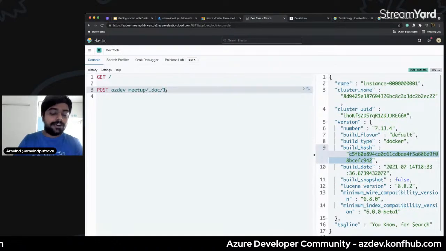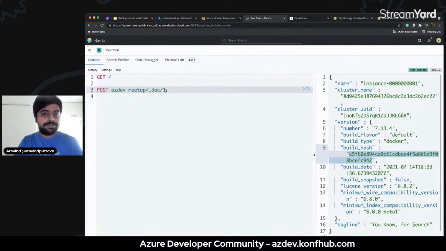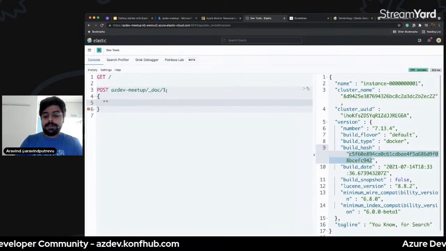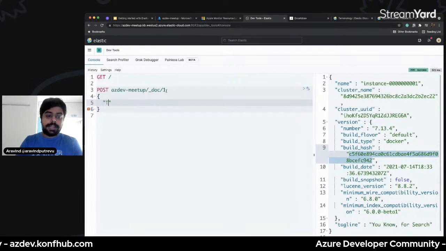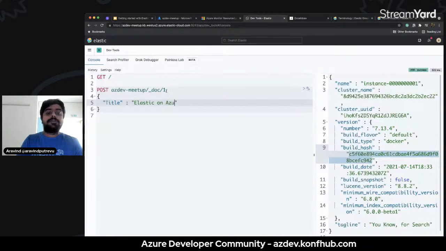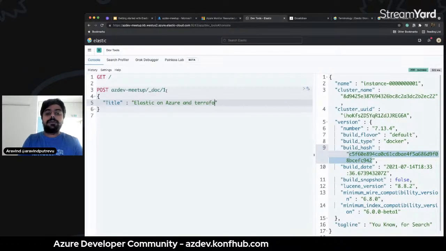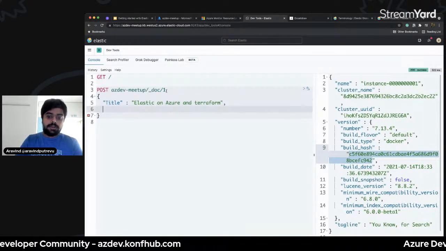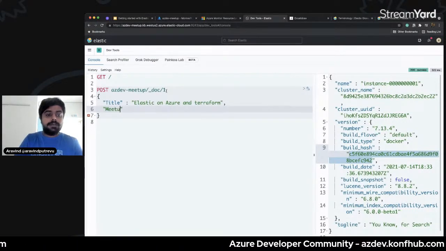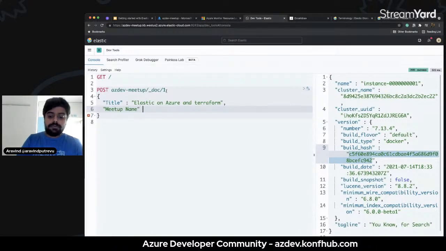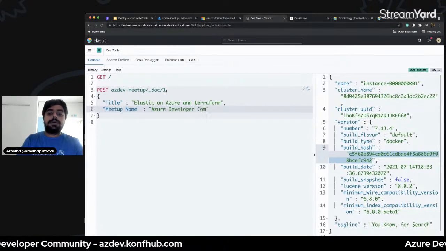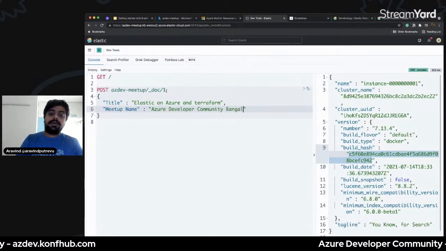This goes in as the ID of the document, but it's not the primary key that you see in databases, etc. So open up, say, whatever title, Elastic on Azure and Terraform, and then you have meetup name. So I'll just say Azure Developer Community Bangalore.